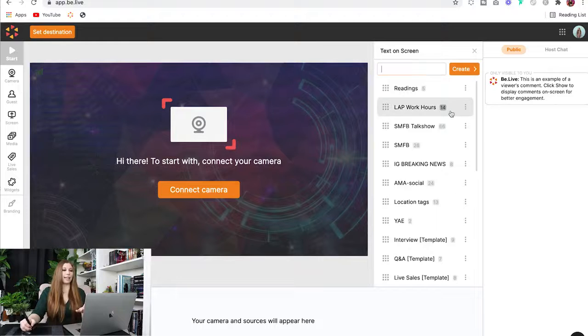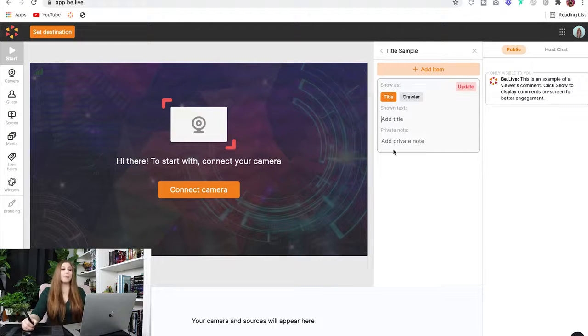Now from here you can create a new list and you can title that sample, and we are just going to click on create. At that point you then can put in your title or your crawler. So title is what goes overlaid on your screen. Title or crawler is the thing that scrolls across the bottom of your screen. So you can indicate which version this is and you can add your title. So let's say test title, and a private note is not shown here on screen. Now in other platforms, the secondary thing is shown on screen. So just be aware that there are differences in the different platforms that you might use.